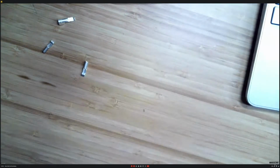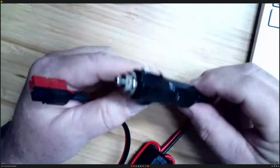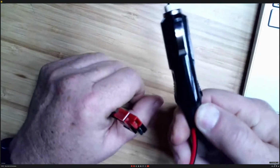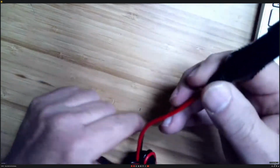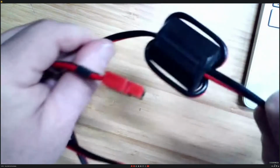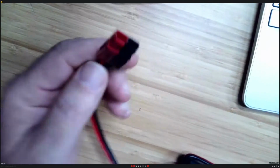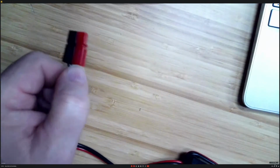Let's see. Lastly, where is it? Here it is. So you can make up these kind of devices as well. I put a cigarette lighter plug on the end. I actually ran it through a coil, hoping to eliminate some automobile noise, and then Anderson Powerpole on the end of that. So that's another idea of a way to do this.